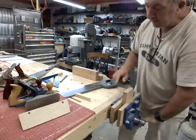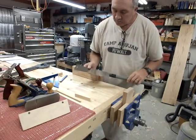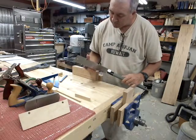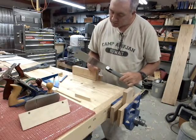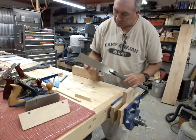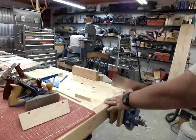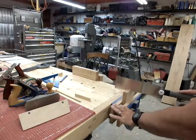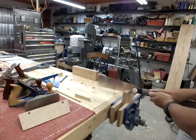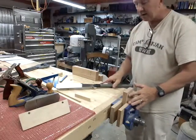Let's put the Vaughan in there, and I'm banking on the fact that you'll trust me when I say this is a fantastic cutting saw, a very efficient saw. Plus, I have the advantage of a rip side and a crosscut side, so I have a dedicated ripping set of teeth here. They're going to be as efficient as it gets. So let's take a test cut with it. We'll do the starter cut. Now, 1, 2, 3, 4, 5, 6, 7, 8. And I'm to the line or just below the line.